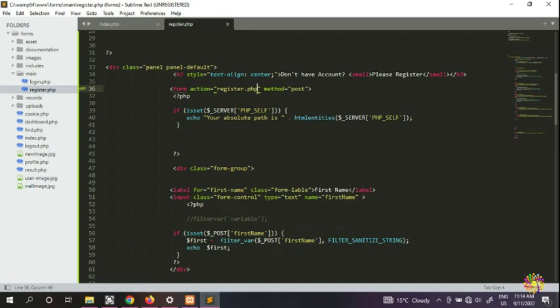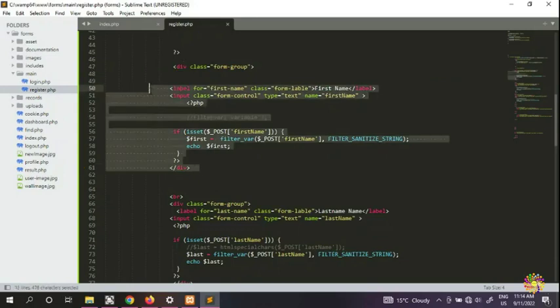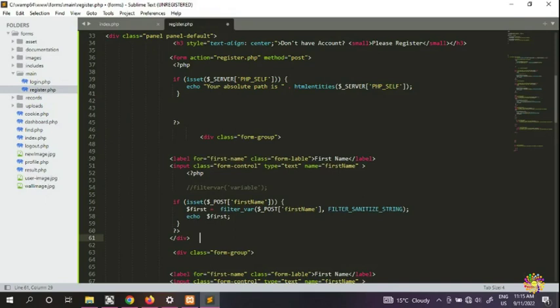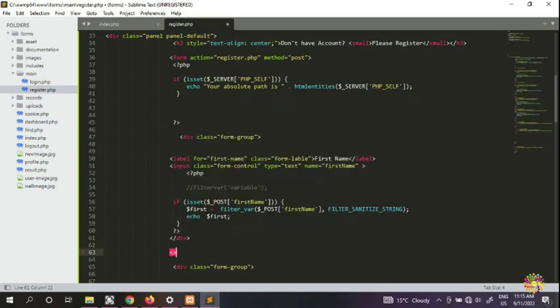Alright, so now it says the first name form group. Okay, so we need to put another form group, and this is gonna be for the username. So we're gonna come here and put it here, and I'm gonna put a BR here.